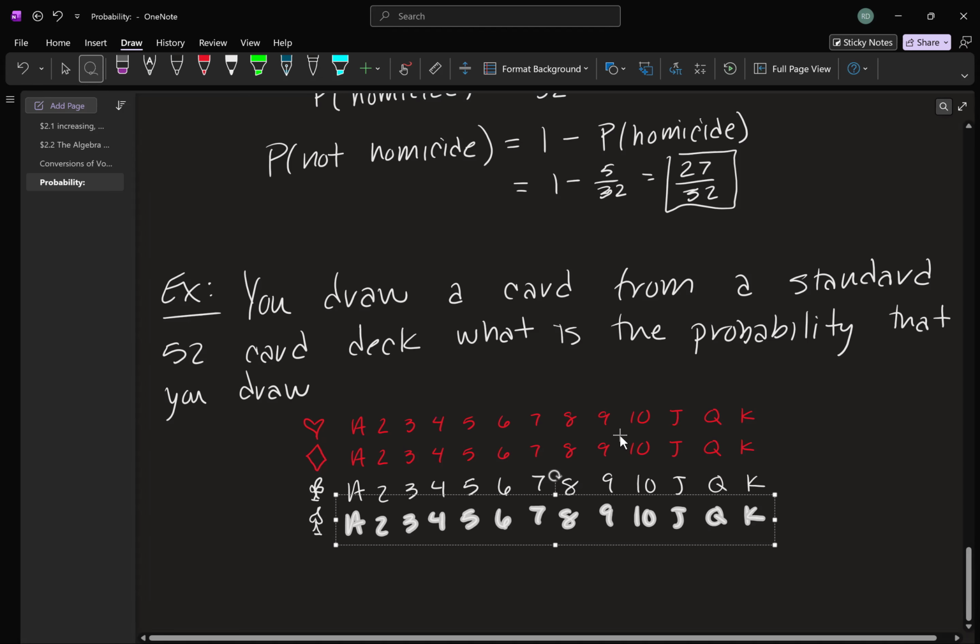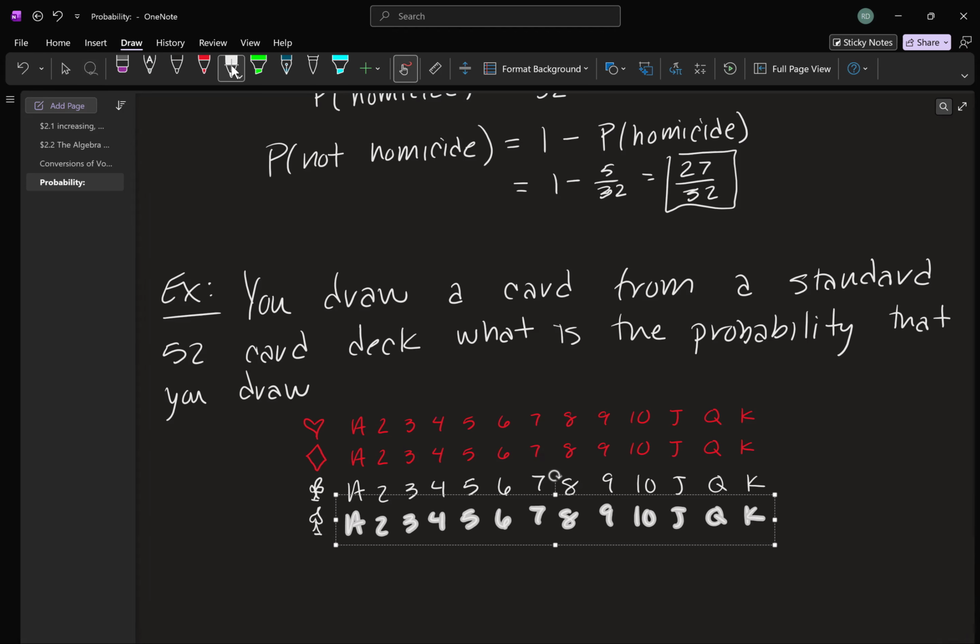And this is what a standard 52 card deck consists of.